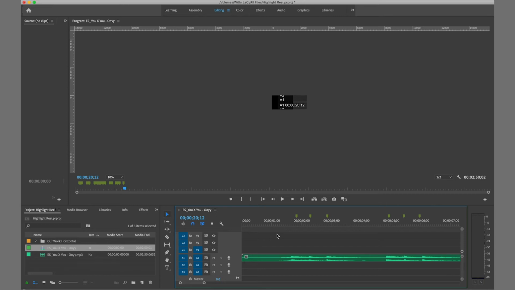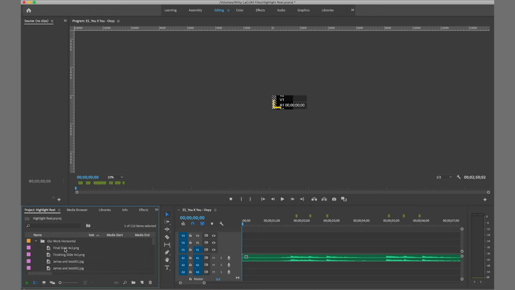So once you hit those throughout the song, like I said, marinate in the song a little bit, listen to it, understand the beats. It's a bit of a learning curve, and once you get this, that's the hardest part of this entire process. Because what you're going to do now is bring your cursor back to the beginning of the song, then open up your folder with your photos in it, and I'm just going to select a handful of the first ones since I didn't do the whole song, just so you guys understand how this works.